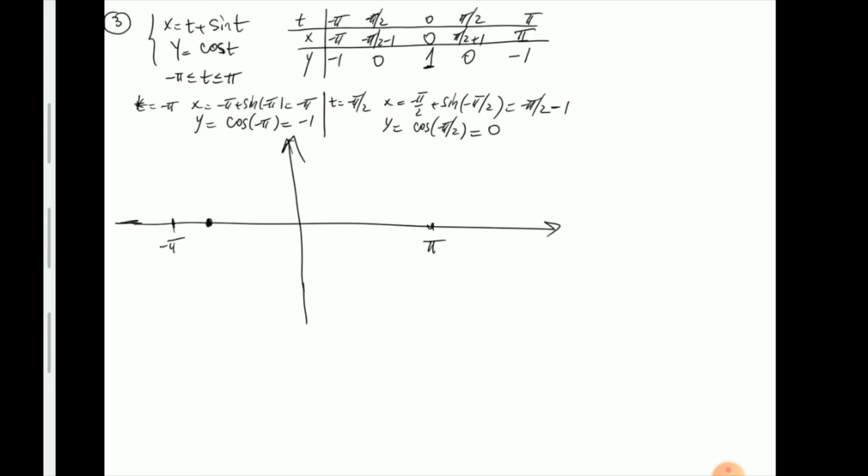And so in fact at this point the y coordinate is 0, so let's say this is minus pi over 2 minus 1, and this is pi over 2 plus 1. And then the actual y coordinate is minus 1 when x is minus pi and pi. So this is the initial point, this will be the final point over here. And the one in the middle is at coordinates 0 and 1. So this is equal to 1 here.